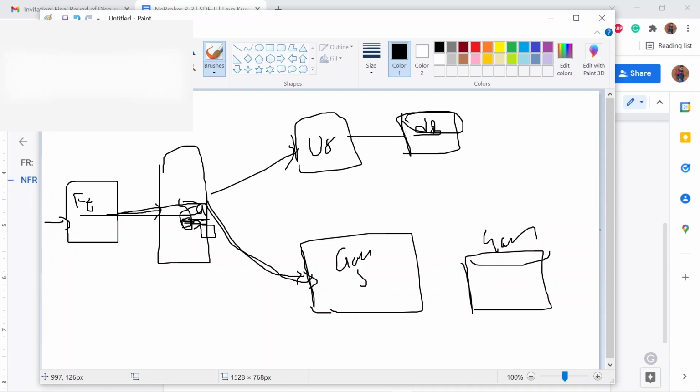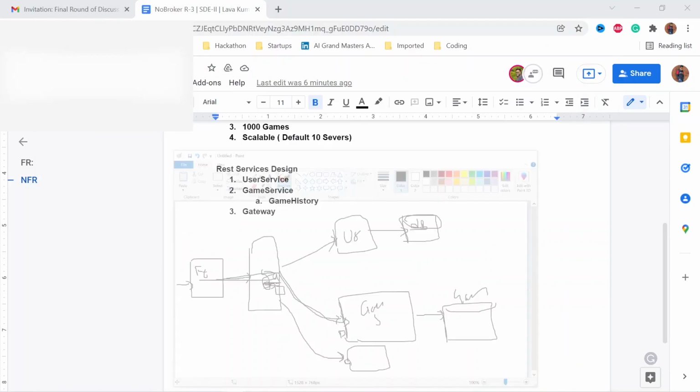So this service talks to this DB alone, and this one talks to that DB. And as you said, some instances will handle the WebSocket, and some will handle the API calls. If the request doesn't contain any game ID, it will be routed to the API calls, basically to get the game history, scores, everything. I think this is enough, right? Yeah, that should be enough. Let's move to the database schema related part.